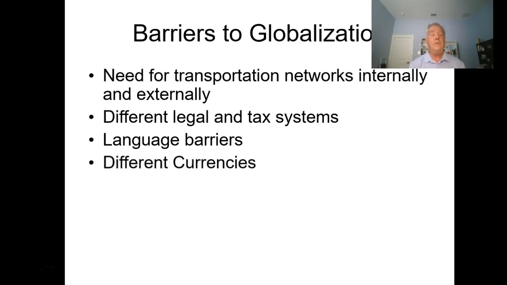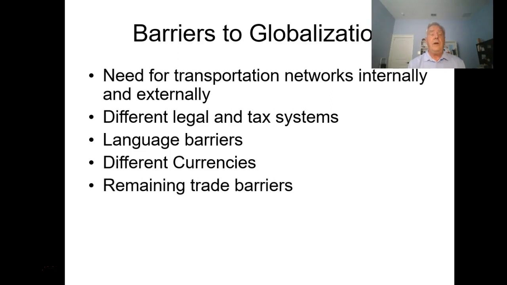Different currencies. That's not as big a problem as it used to be. I'll go through in a minute. I'll show you some of the things that go on now in the world market. We have a trading system for currencies that's basically an internet type of trading system. It's called Forex or FX, and we trade currencies between one another. Corporations use it, governments use it. It's a great way to convert currencies and get business transactions done efficiently and quickly. And we'll go through that.